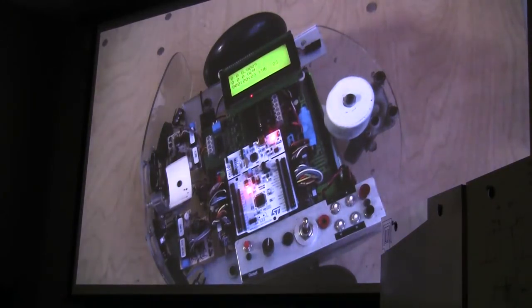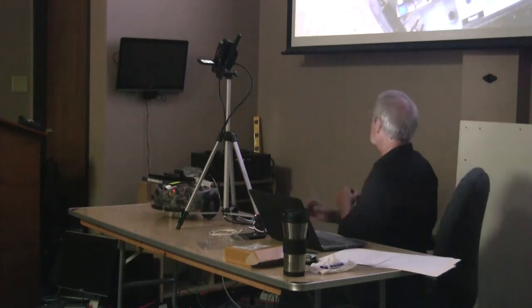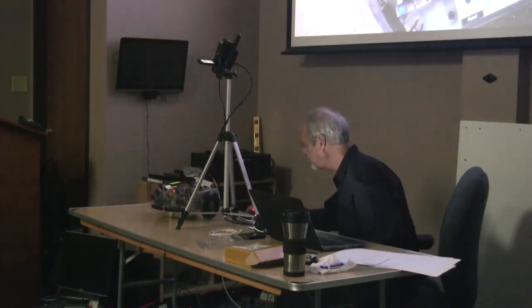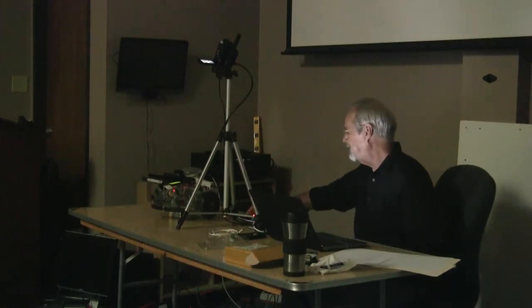I think that's all I need to talk about with motor controllers. I have notes here to talk about open and closed loop. I think most of y'all understand those concepts. We'll skip ahead to the subsumption part, which is probably more fun. Okay, what is subsumption?